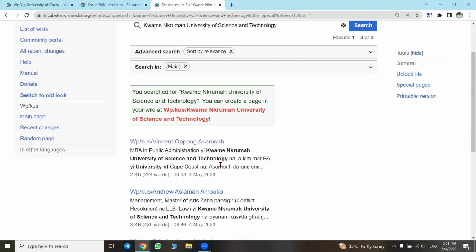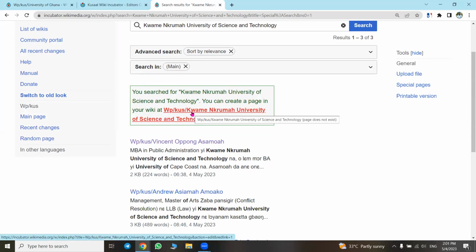It means that it was only mentioned in an article with the title Vincent Opong Asamoah. But we're looking for where the title of that particular article is Kwame Nkrumah University of Science and Technology. And that is not in existence. It is not there. That is why we have it as a red link here.